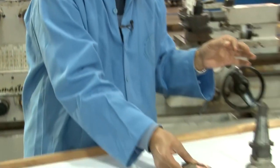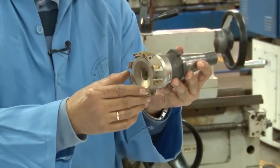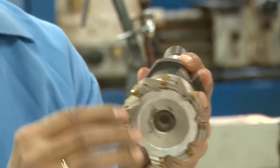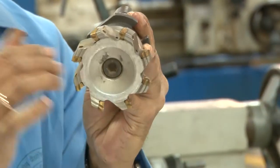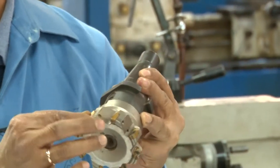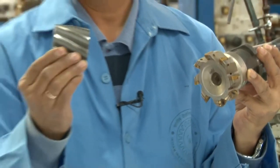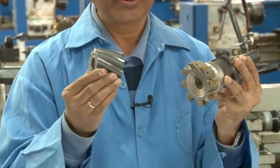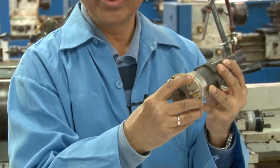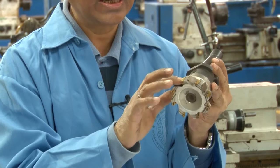All right. This is the inserted face milling cutter, and if you can see, here the milling cutter has the inserts, like I have shown it to you, the tools. These inserts are made of very expensive materials. So therefore, instead of making the entire cutter with the same material, otherwise it will be very expensive, the material of this holder is of a different kind than the inserts, and inserts are very expensive.